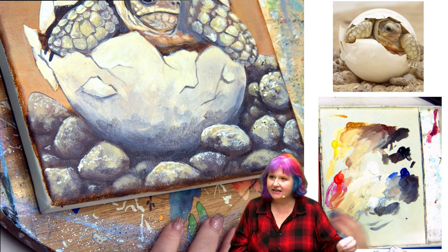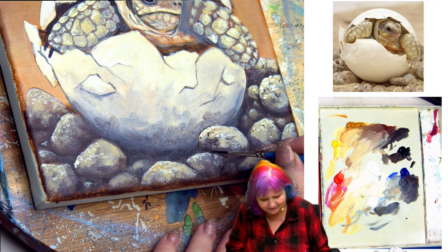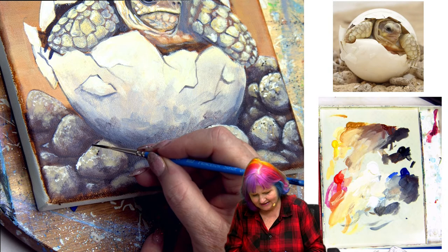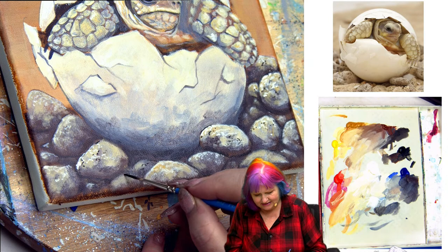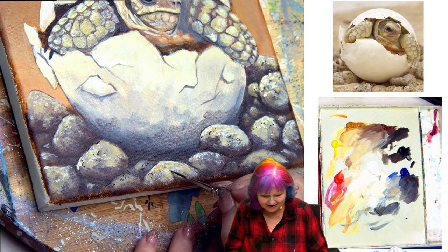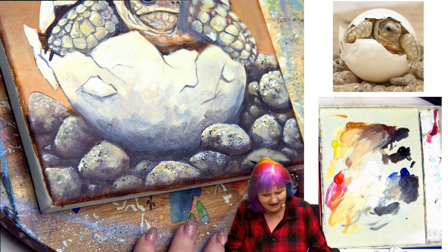Just little bits of detailing on. Oh, Carol Moore, thank you. And I know we're taking a lot of seriousness in the rocks, right? We're being kind of serious about the rocks, but I mean, this is fun, right? Getting them little black pits into the stones, making them feel stonier than stony. Making them irregular. That's the big thing, is just to remember that nature does this in a woohoo way. So you get a woohoo too. Get your woohoo on.